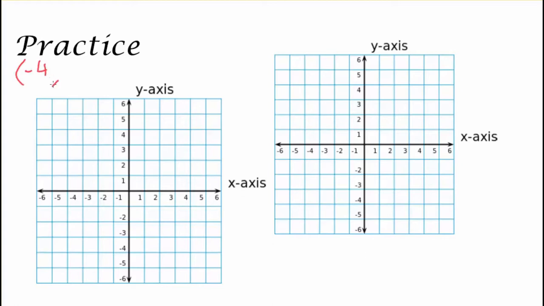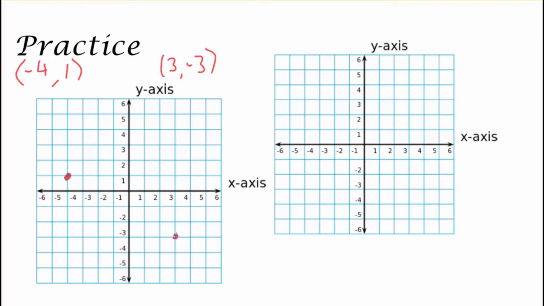So let's plot the point negative 4, 1. Now the negative 4 means we would go to the same x-axis, and instead of going to the right, we'll count over 4 to the left. Negative 4, just as if we're on a number line. And because it's still a positive 1, we go 1 up, plot our point, negative 4, 1. Let's plot another point, 3, negative 3. So let's start with the 3. Count 3 to the right because it's positive, and because of negative 3, we count 3 down. 3, negative 3 would give us our second point.